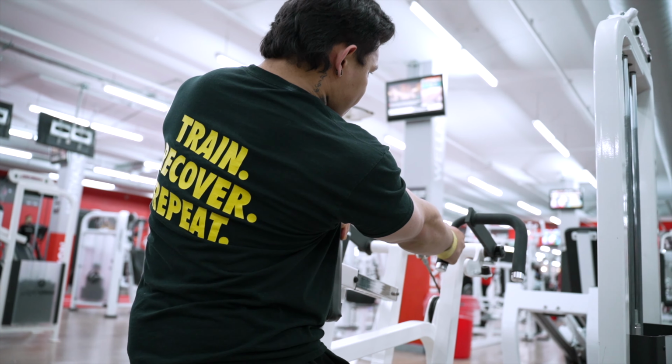So you'll notice we have a mag grip set up for this with D handles added. The reason for that, technically, you could do this with the fixed grip on the mag grip. You could also use a straight bar, but it doesn't allow our grip to naturally move to where it wants to be and where we're gonna feel strongest. So having the D handles added gives our grip that little bit of freedom to sit where it may, so we can feel as comfortable as we can as we move through the movement.